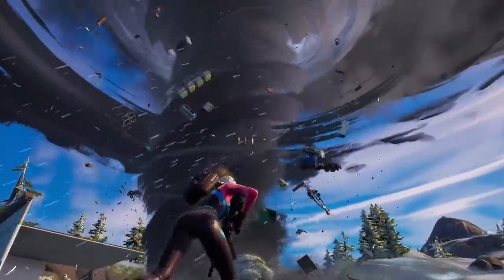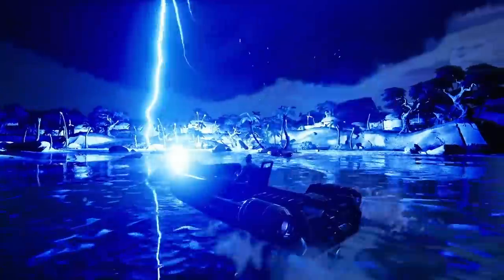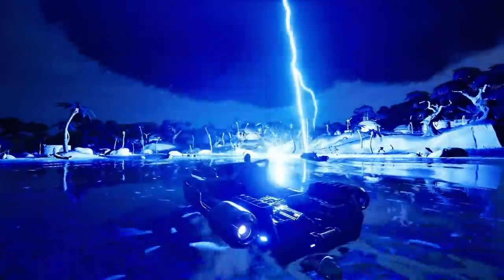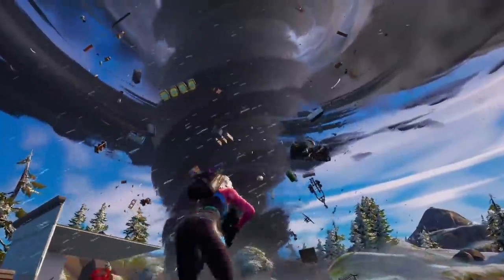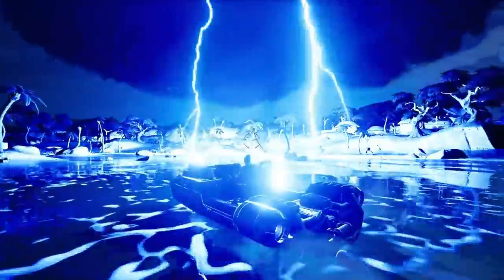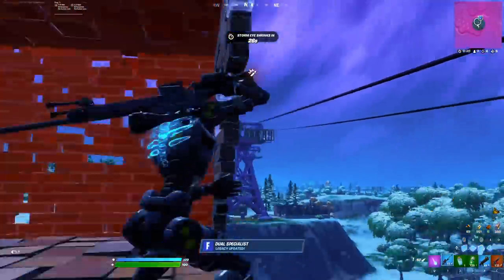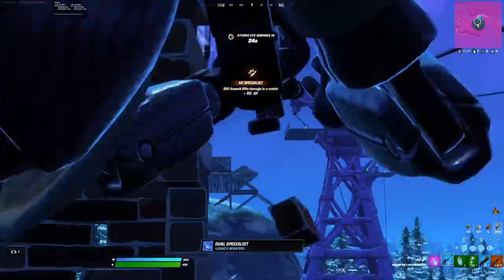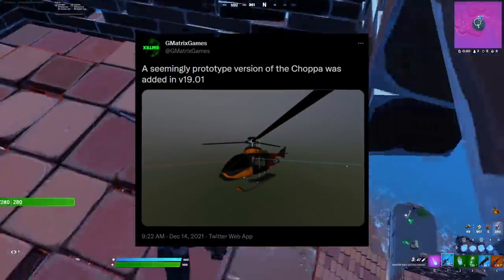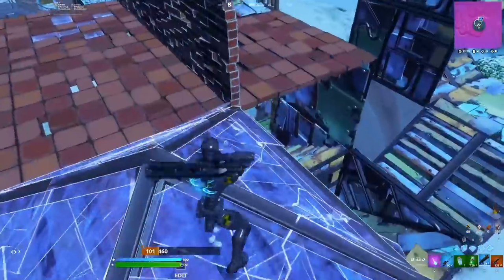We didn't expect to see it so soon, but according to G-Matrix Games, the super weather events in the game, that's the giant tornado and the lightning storm, have supposedly been enabled. Of course, we make these videos before the patch even goes live, so whether this is true or not is yet to be seen. You'll have to let us know in the comments when the game finally goes live once more. Also, according to G-Matrix Games, a prototype version of the chopper has been added to the files this patch. Maybe that'll end up showing up with the IO guard as they break through to the island.